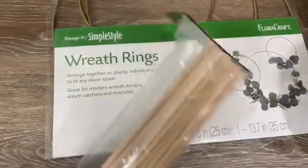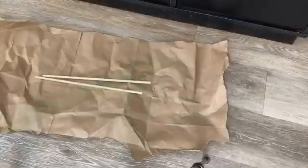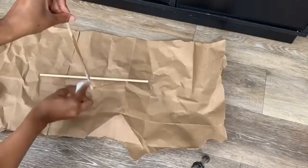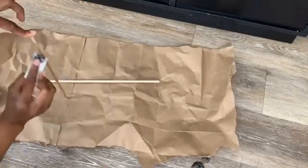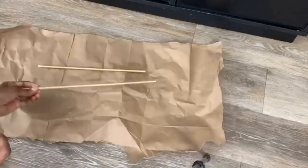Now they have all these items at Dollar Tree, but I have this 3-ring set. I have wood dowels, but I didn't get this all from Dollar Tree now. And this is another boho inspired piece. I'm going to take 2 of the dowels and paint them with a metallic style paint just so they can match kind of the ring.